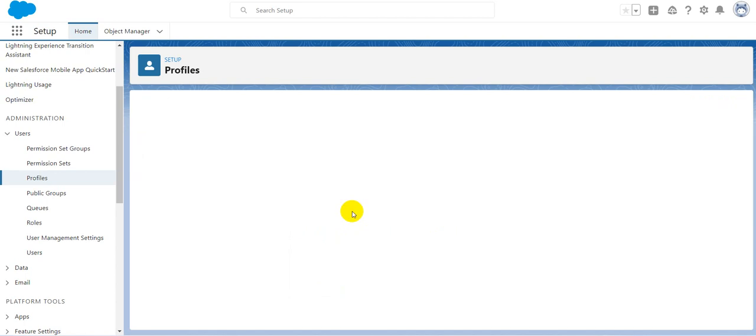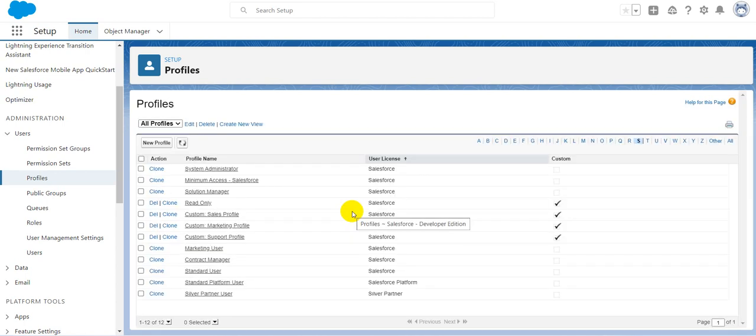It's much better to clone one, and then you can just give extra permissions or remove permissions. So this is about the user management system. I hope it was useful for you. Thank you very much.